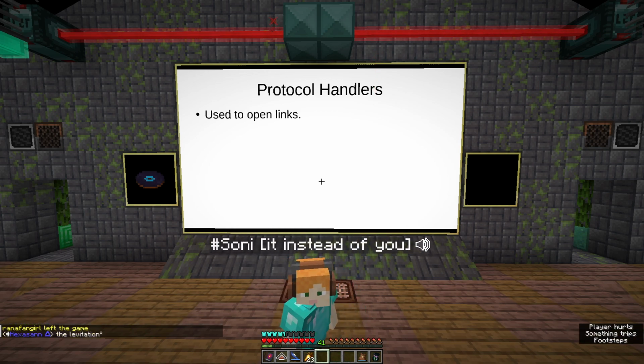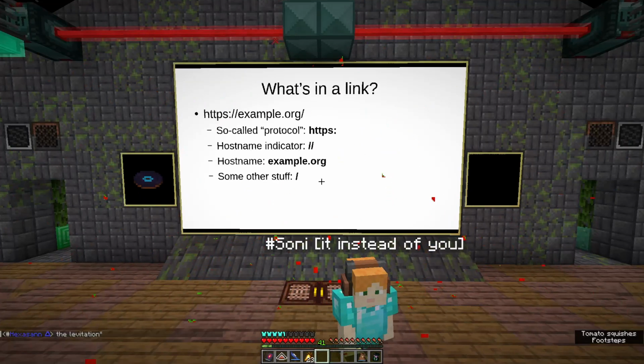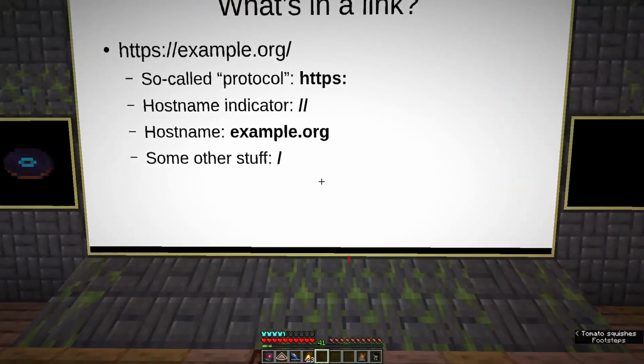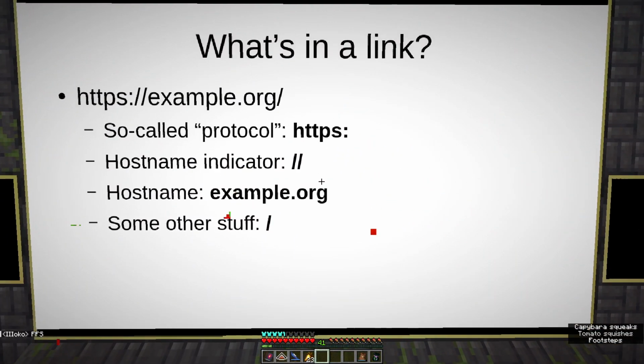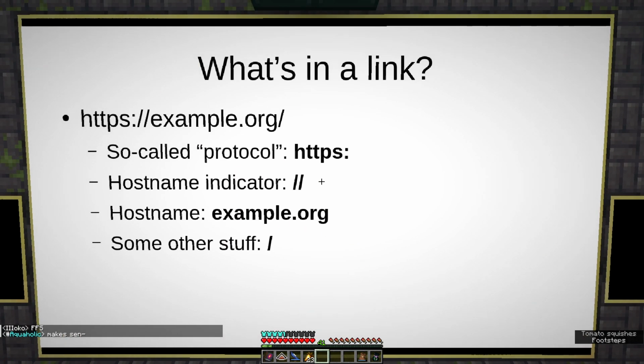So, protocol handlers, they are used to open links. Links are, well, here's an example.